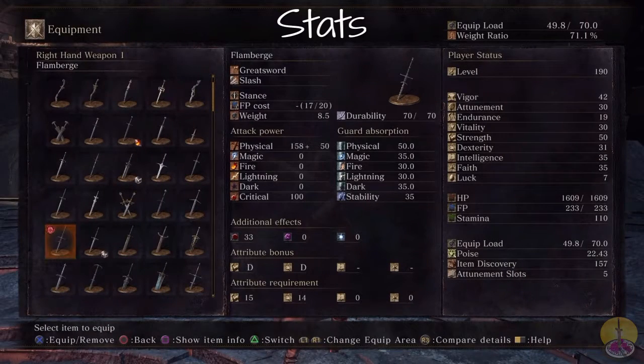Onto the stats, and we look at the physical. The physical is actually quite high. Higher than you'd think for starting off. This is just a great sword, although it's rare to be found in most parts of the game. Now, other than the physical, we do have the additional effect of bleeding, as I mentioned earlier.